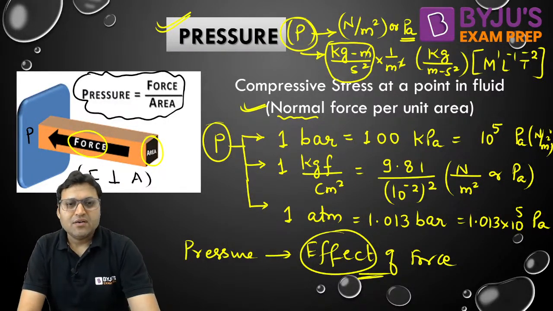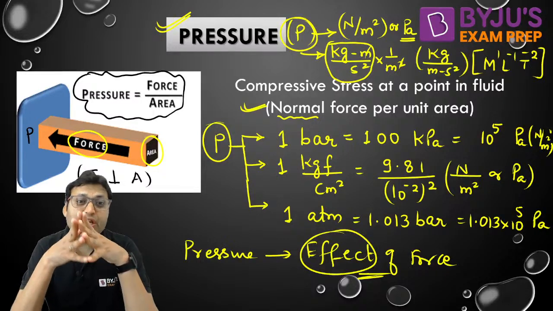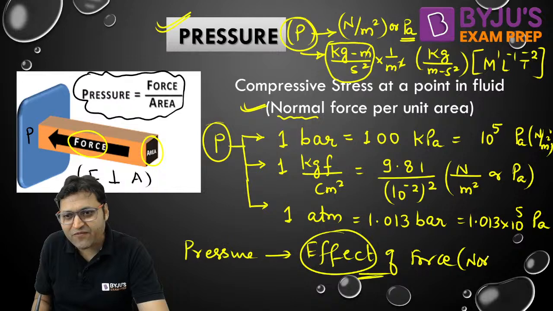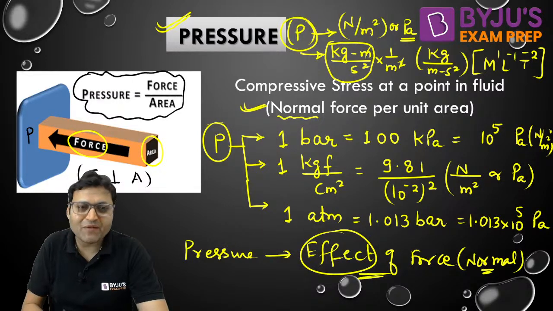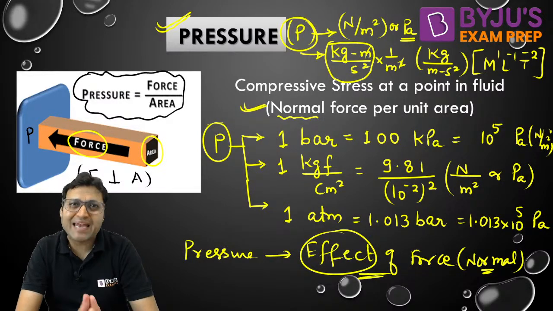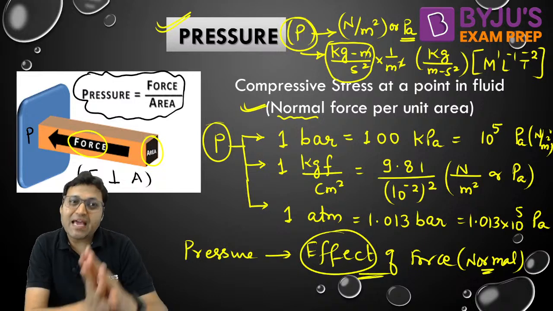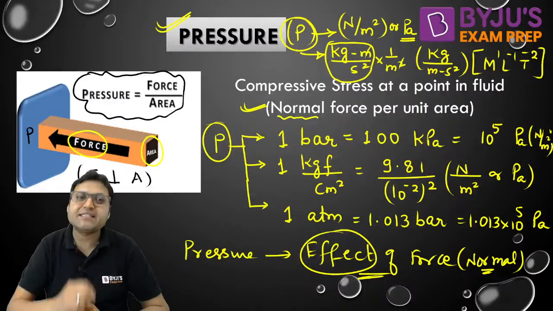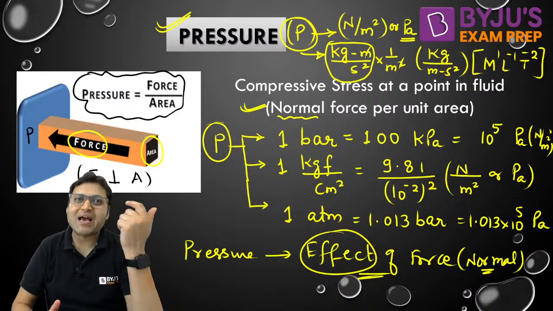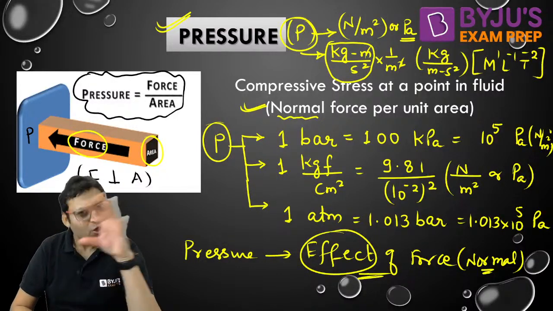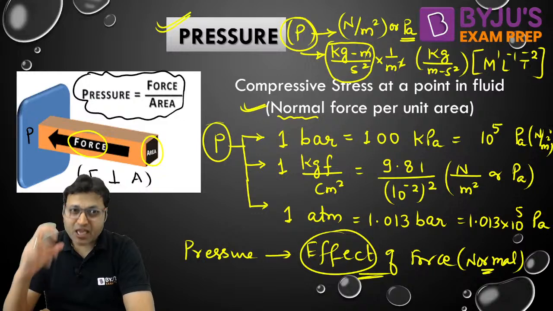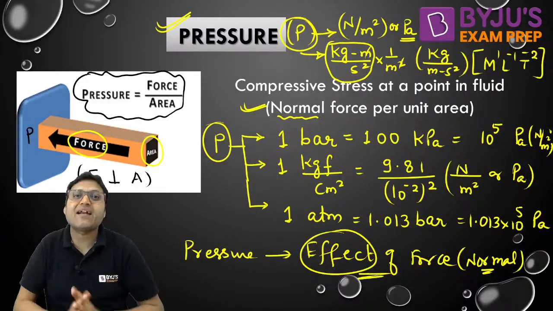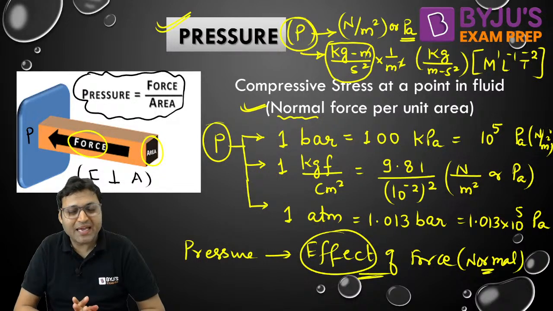Sometimes the magnitude of force is not important. We should say it is the effect of normal force. What is normal force? The force which is applied normal to any area. So it gives the effect. Sometimes more than a parameter, effect is important. For an example, if you are applying 100 kilonewton of force to a particular area, and if you applied 1000 kilonewton of force to another area, will they be equal?